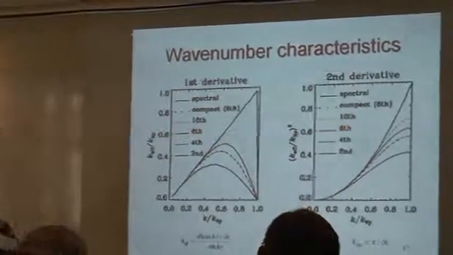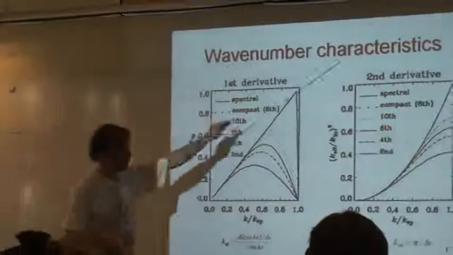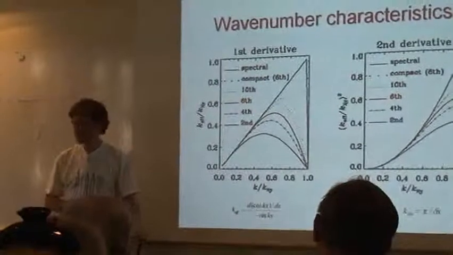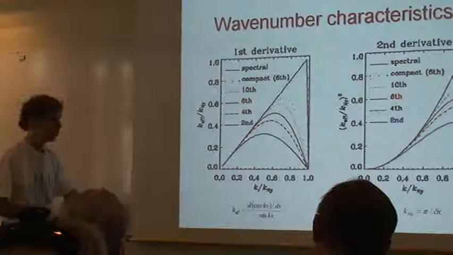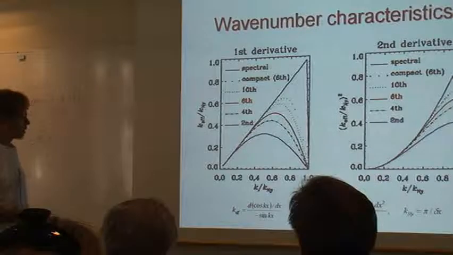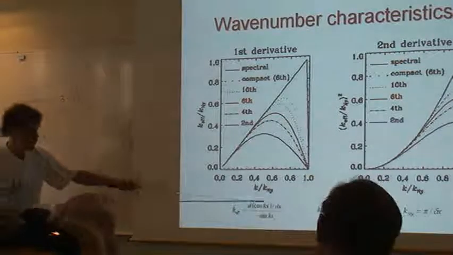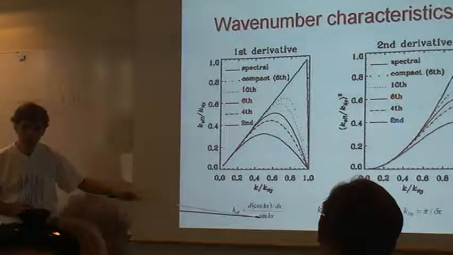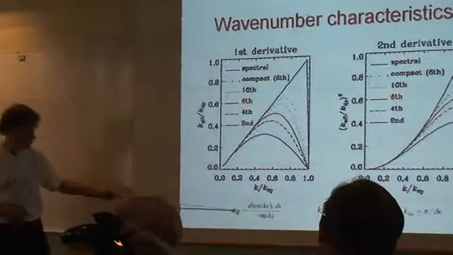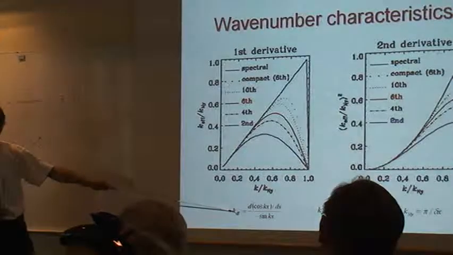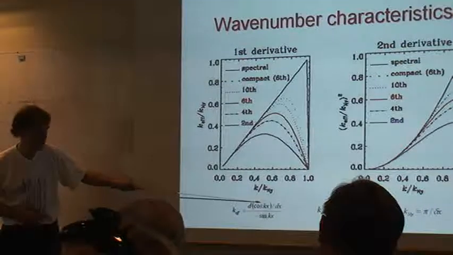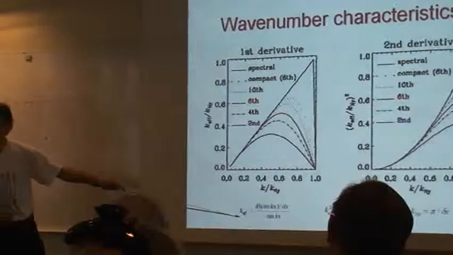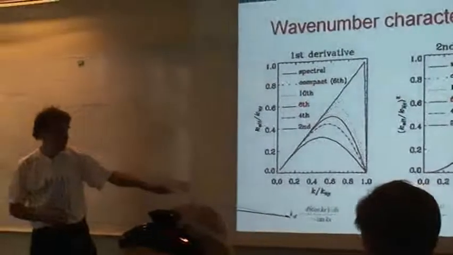So the important thing to realize is that there are numerical or discretization errors. They are not round-off errors, they are discretization errors. They come with the order of the scheme. What it means is if you calculate the derivative of your cosine, you're supposed to get minus sine kx multiplied by k. So if I divide by sine kx, I'm supposed to get the wave number out of this again. But if the numerical derivative is not equal to the analytic one, I will not get the actual wave number, I will only get the effective wave number. And that may not be the same.